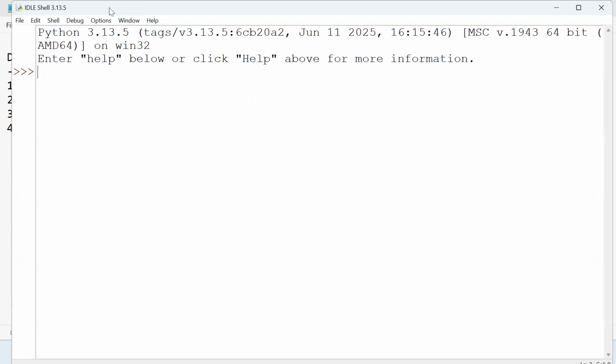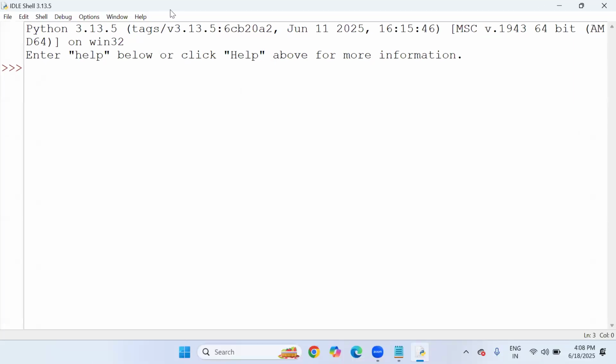Interactive window means you can interact by typing some code here, press enter, and you will get output. Or else you can write logic, a = 10, b = 20, c = a + b, and then see, we are getting the result. This is interactive mode.